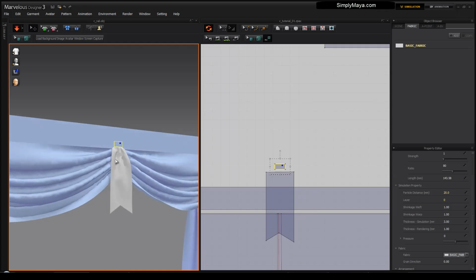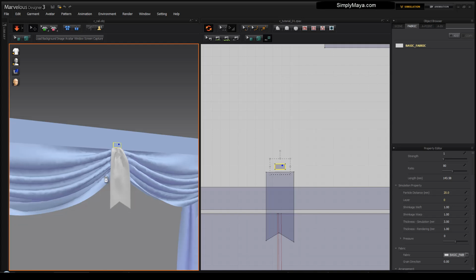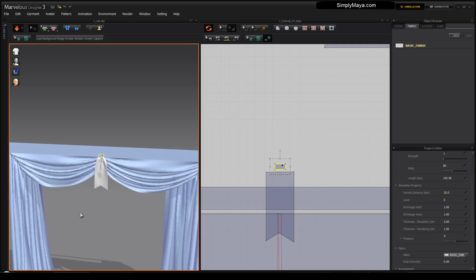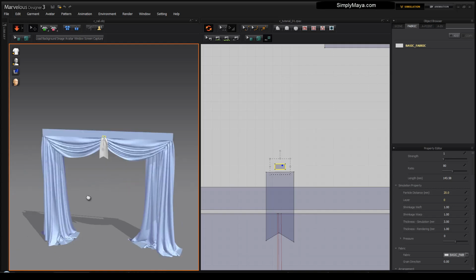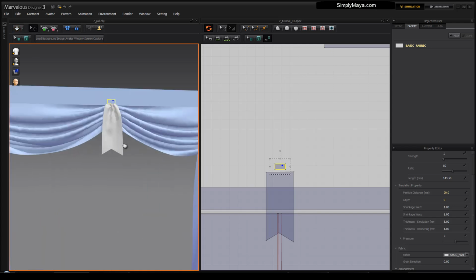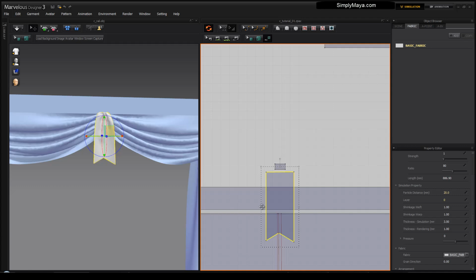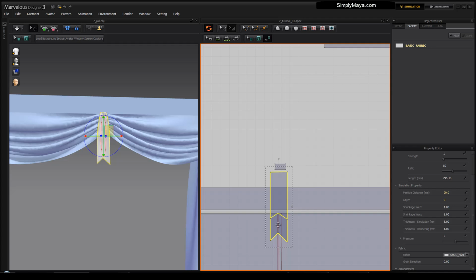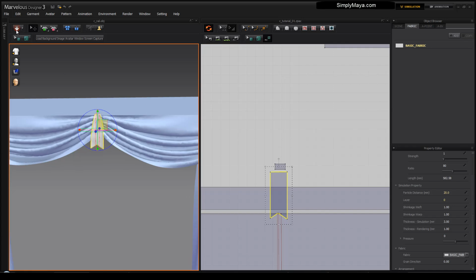So you can see now it's sort of lying on this cloth here. That probably is a little too big for this style of window display, but that's something we can come back in and tweak later. You can obviously just make it a little smaller. It's not really such a big thing to do. So you just need to tweak that until it's about the size that you feel is appropriate.